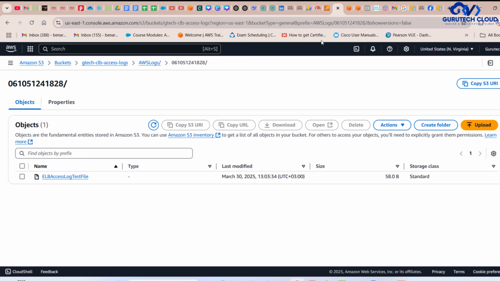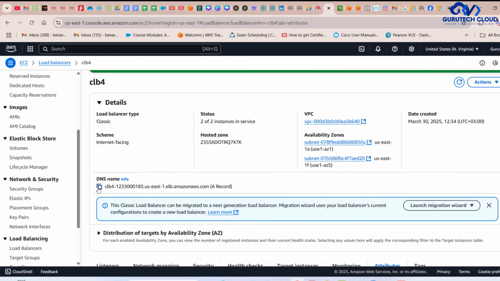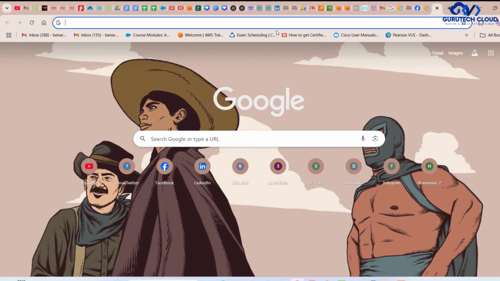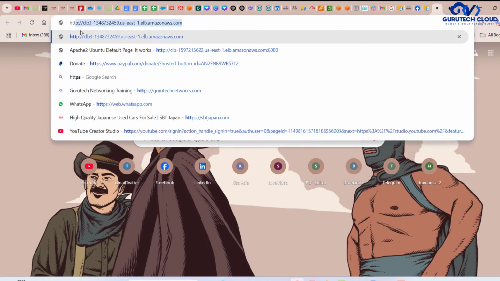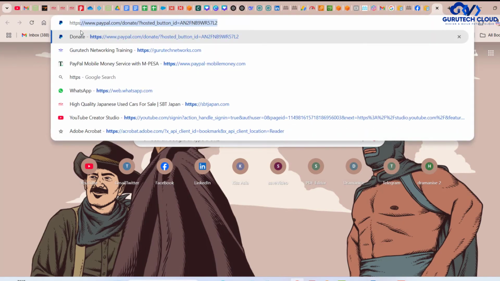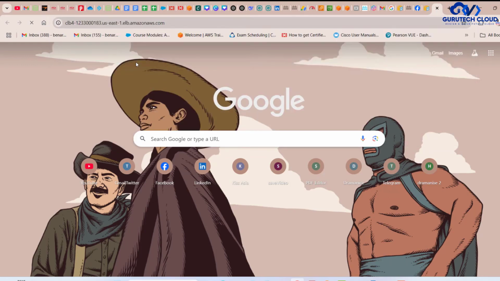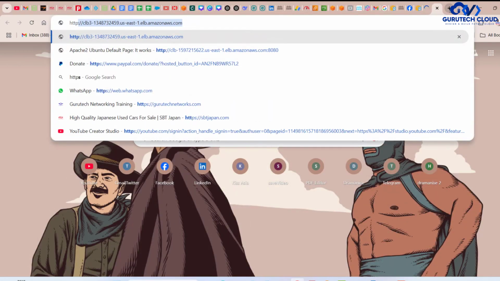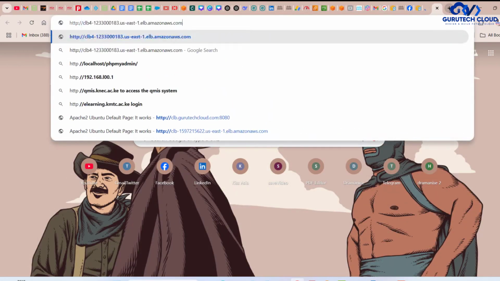Okay, so let me go to the load balancer here. I already have a record that points to this load balancer. First of all, let's try with the load balancer DNS name, and we'll run it on HTTPS. Then another one will be HTTP as well.